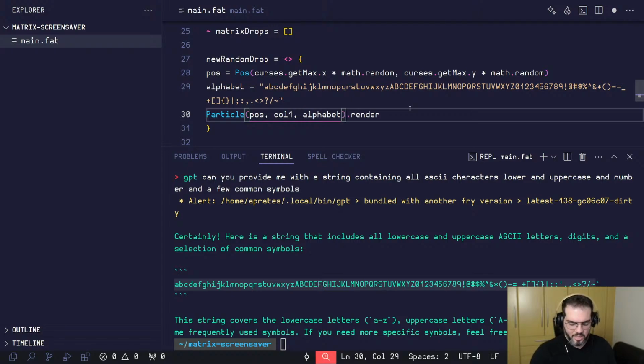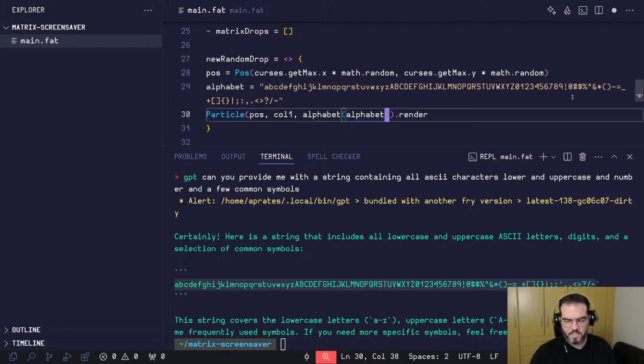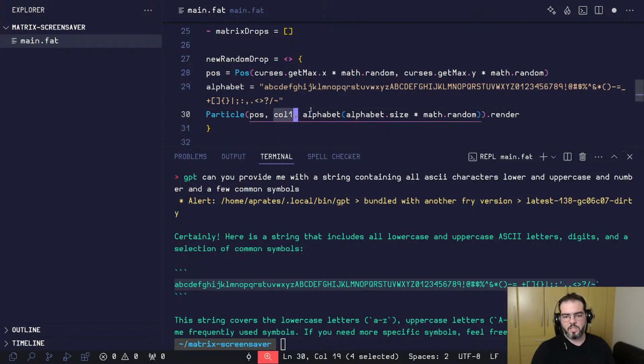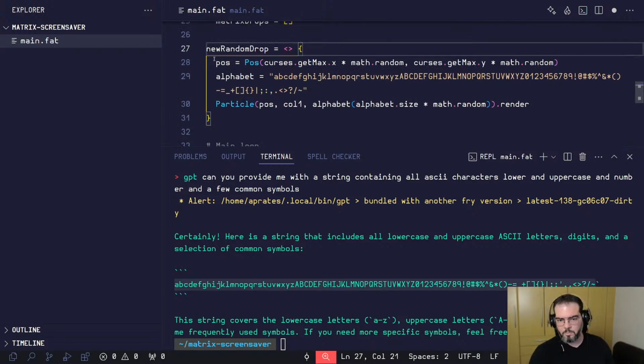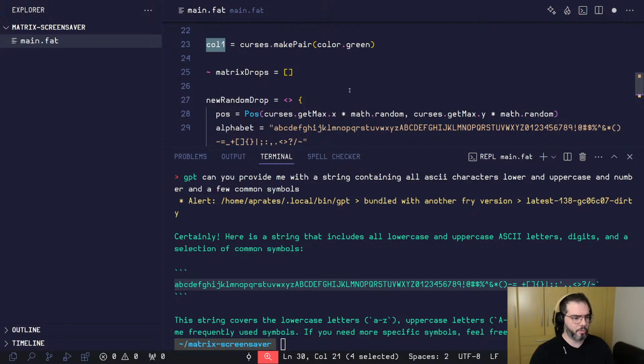So from alphabet, we just grab one at any position, so alphabet size times math dot random. Okay, so all of this is basically taking a random position, taking a random character from this alphabet, and rendering it with the color 1, which for now is just green.